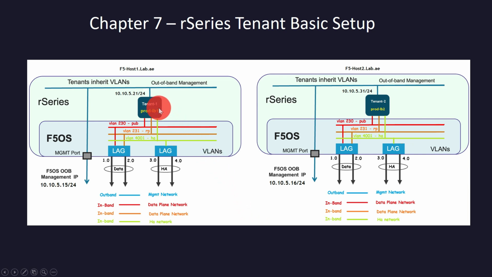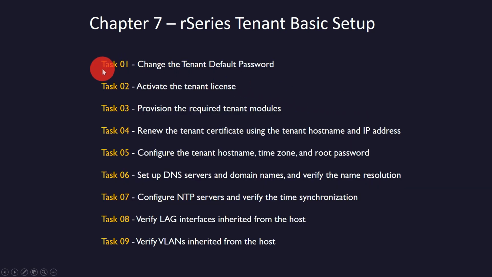As part of this video, we will configure both tenant 1 and tenant 2 with the following initial settings. Task 1. Change the tenant default password. Task 2. Activate the tenant license. Task 3. Provision the required tenant modules. Task 4. Renew the tenant certificate using the tenant hostname and IP address.